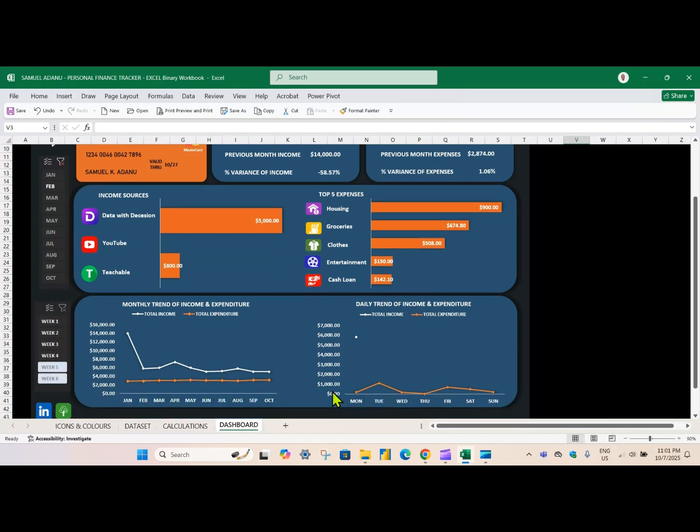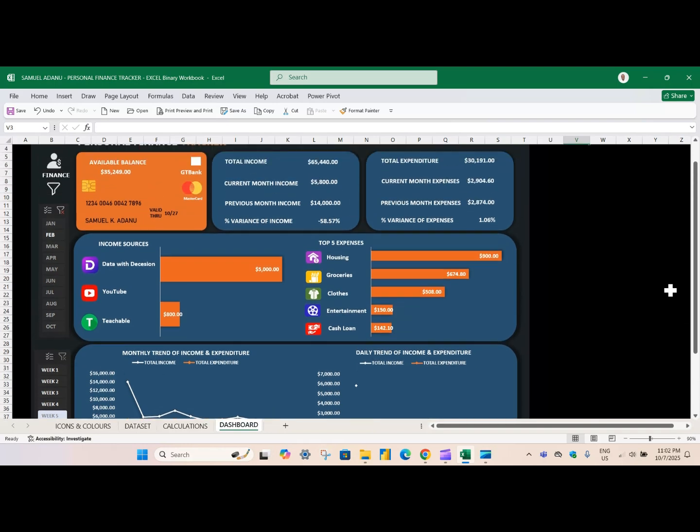Okay, so now our slicers on the left hand side here show that on a week of month basis, if you want to sort the daily trend of income and expenditure, we can see that week 5 and week 6 have been highlighted as the weeks in which there are no items. So when you click on week 5, you realize that there will be nothing to be displayed. Same applies to week 6. When we click on week 1, we realize that there is information available for week 1. Same applies to week 2, week 3, and week 4. Alright, so let's clear the filters on the week of month slicer.